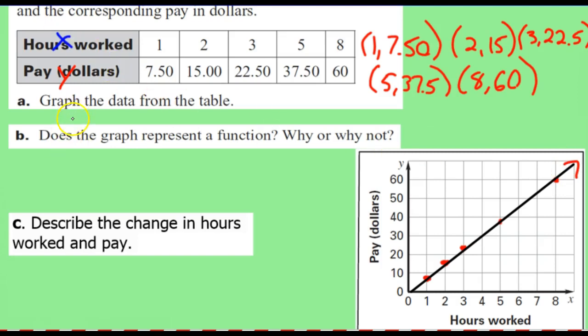So the second part of this problem says, does the graph represent a function, yes or no? What a function is, for every input, there is one output.